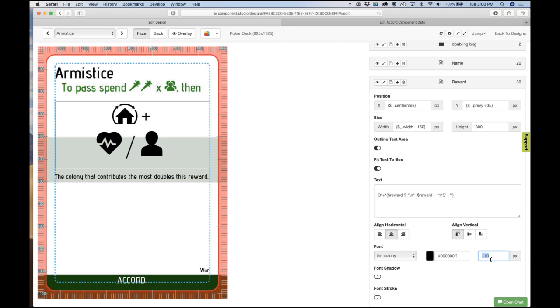So I don't want it to be too wordy, but at the same time I need it to be descriptive. So, well, first of all, we don't need the O anymore, because that's just automatic. At the end of every round, we're going to do that. All right, so let's do this.